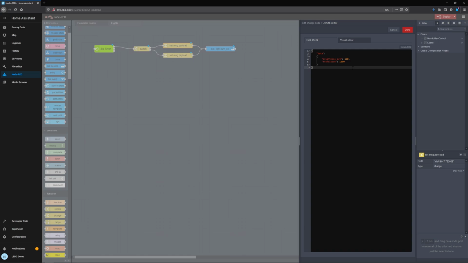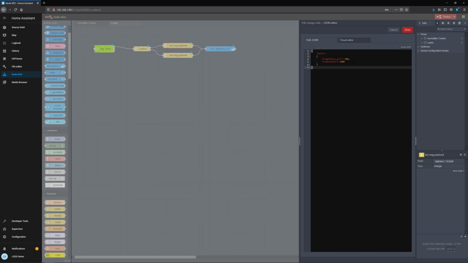So there's two attributes here that we're going to pass to the call service node from these change nodes: brightness percentage and transition time in seconds. Brightness percentage will tell the call service node, hey, when you turn this light on, set it to X percent brightness. The transition value determines how long it takes to get to this new brightness state. So if I want this light to eventually get to 100% brightness, but I want it to slowly ramp up to that point over 30 minutes, I'll set my brightness underscore PCT to 100 and my transition to 1800. And remember, this value is in seconds, so 1800 seconds is 30 minutes.